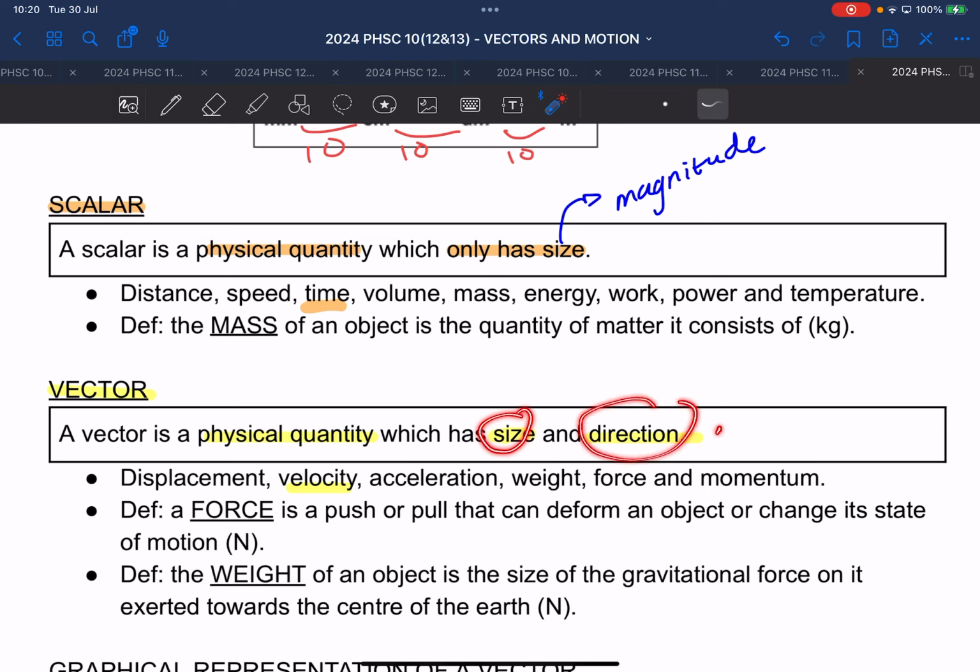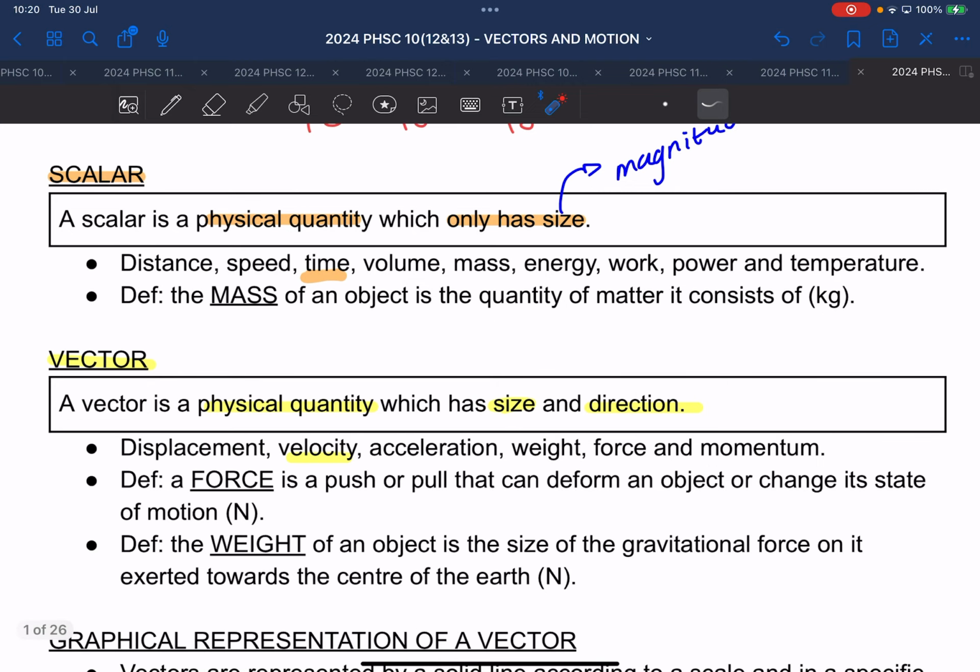Okay, now, when we look at mass and weight. Mass refers to the quantity of matter something consists of. How many particles do you have? Like if I were to take you apart, how many atoms, molecules, and ions do you have in your body? So it is the quantity. Quantity refers to how much. The quantity of matter something consists of, how many particles, and we measure that in kilograms.